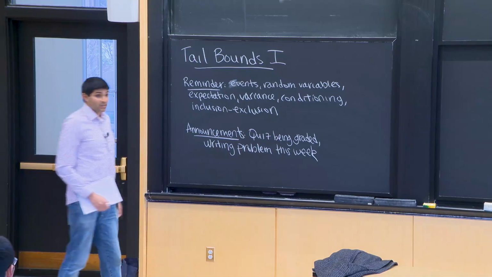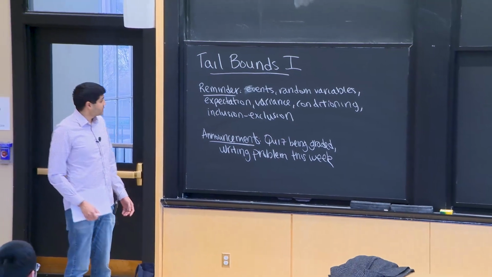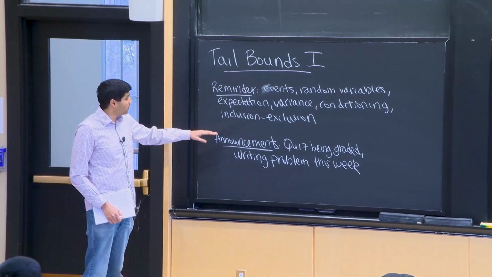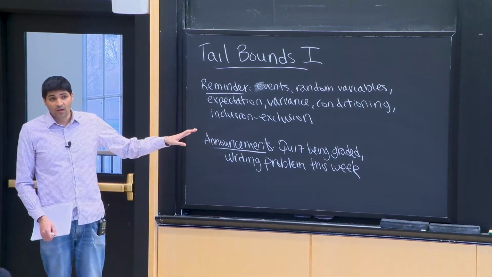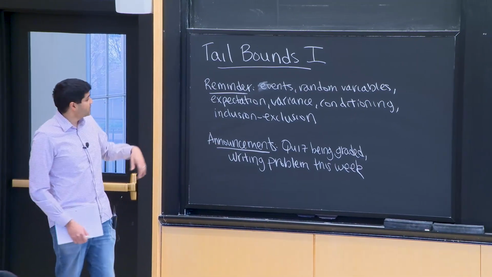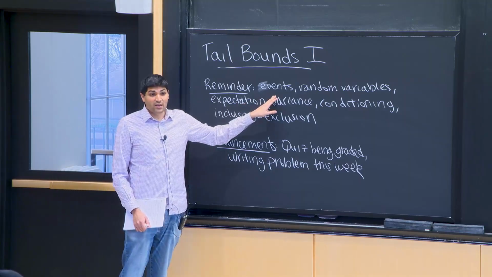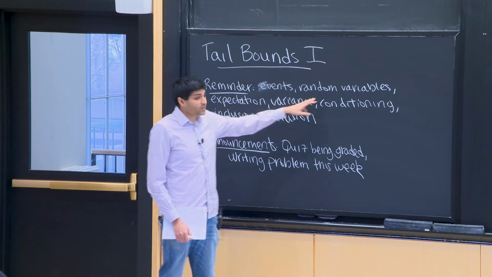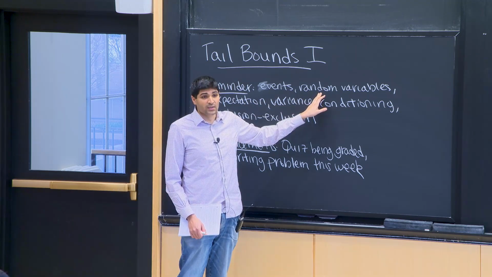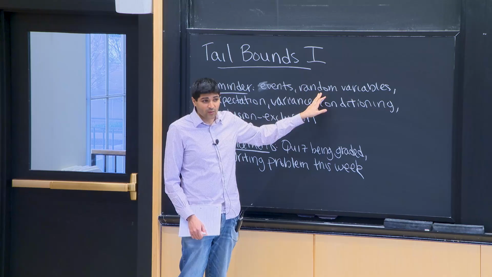So today we're going to be continuing our probability unit. I just want to remind you where we were. When I was last lecturing, I introduced the basics of probability. I told you what a sample space was, and then it led to things like events, where we talked about what was the probability of different events. We talked about independence. We talked about random variables that are functions from our sample space to real values.